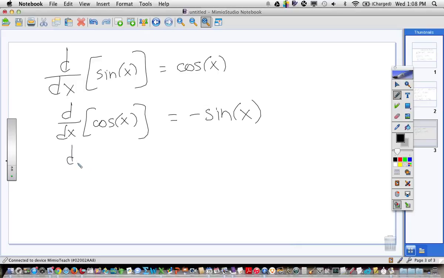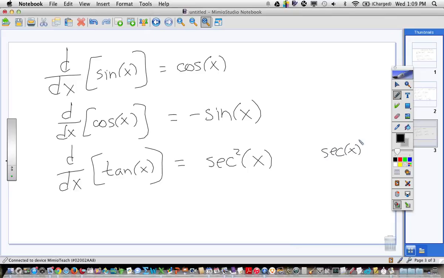All right. Now there's 6 of them, remember. There's 6 trig functions. We're going to do all of them here now. So now let's do the derivative of tangent. The derivative of tangent is secant squared. Now remember, that really means secant of x all squared. The derivative of tangent is secant squared. Okay? Don't really know why at this point. We'll learn it later in chapter 3 why it is, but you don't really need to know that, to be honest with you. Just memorize, that's what it is.